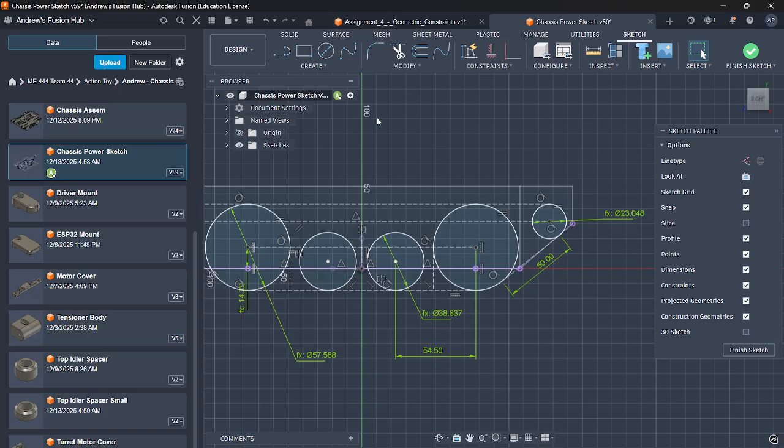So for this project, we didn't know how big the chassis was going to have to be to fit everything inside. So this sketch made the design very easy to change. If I was like, oh, this needs to be longer, I can change this dimension. And then because all these solid parts are related to this sketch, they all changed with it, right? So this is a very complex use of sketches, but you can see how much power and utility you can get out of them.